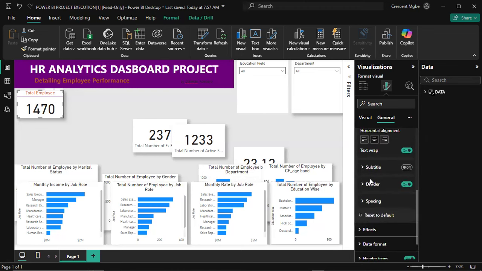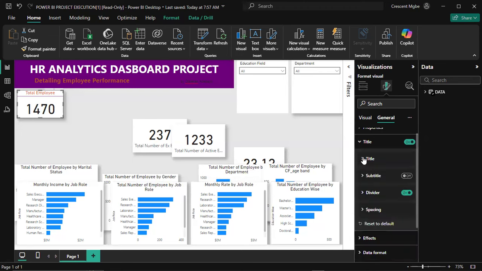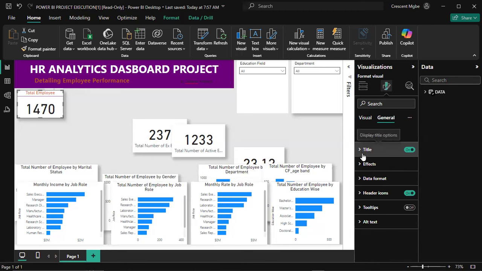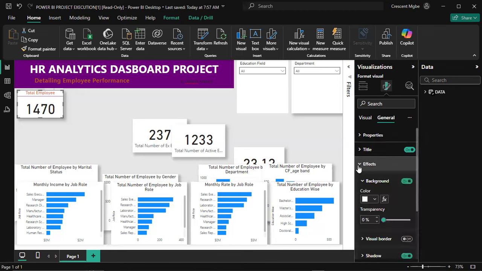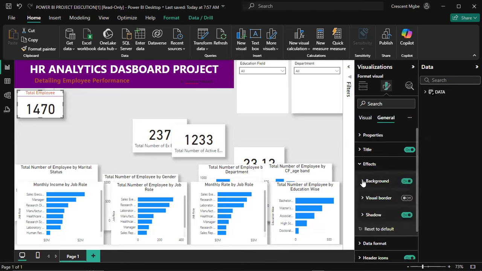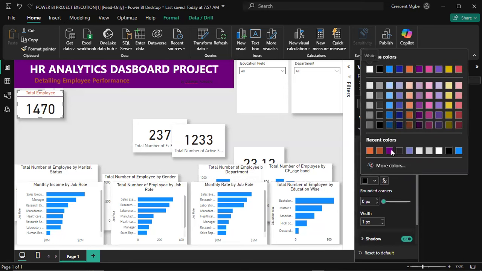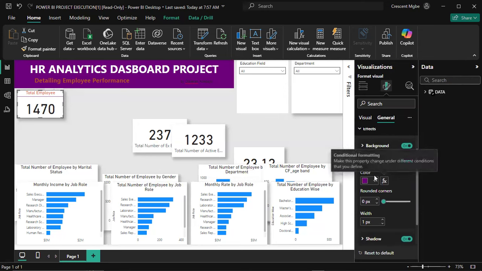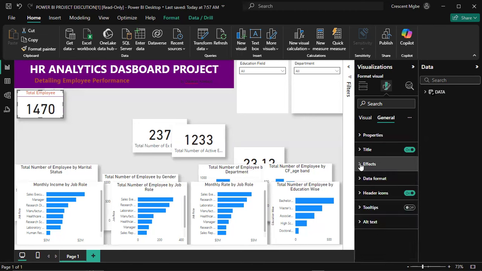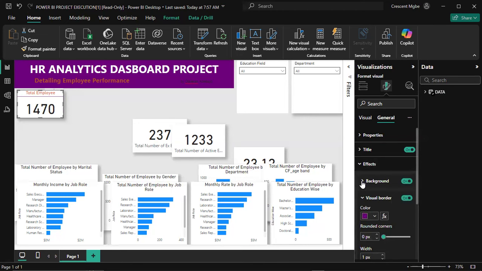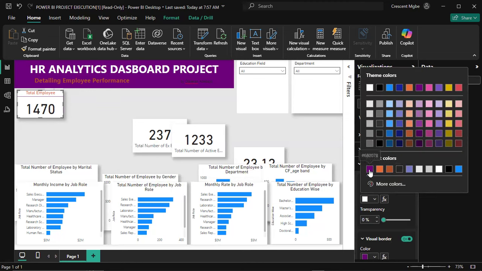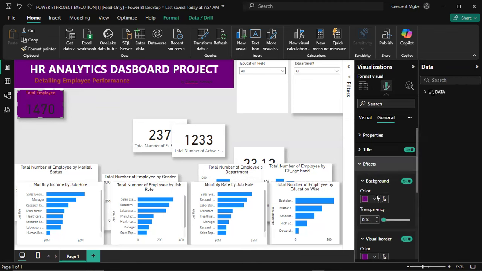Go to title, effect. The border should be on the effect background. Divider, put a border. The color of the border should be the same color. Then you don't want a background. You want a transparent background. Sorry. No.